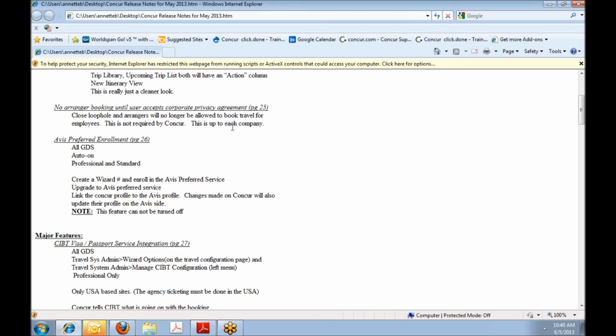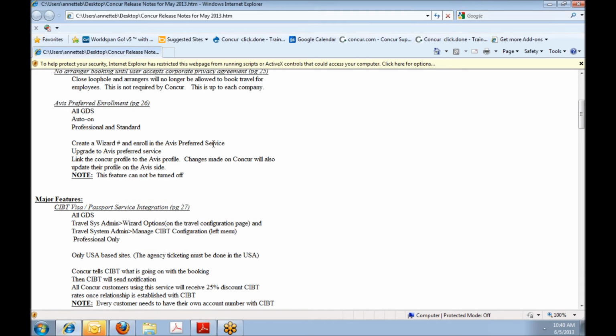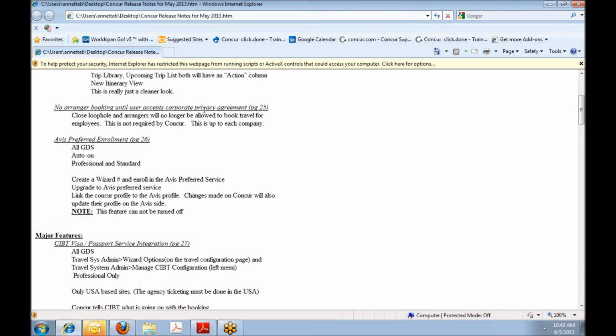Oh, I see. Okay. But this is only if a company asks for it. Correct. Okay. So we could see this on standard builds. You know, we might get that question then, because I cannot tell you any of my accounts that are set up on this corporate privacy agreement. And you may have said this, does it pop up each time, or is it a one-time? One-time thing. Oh, okay. One time.